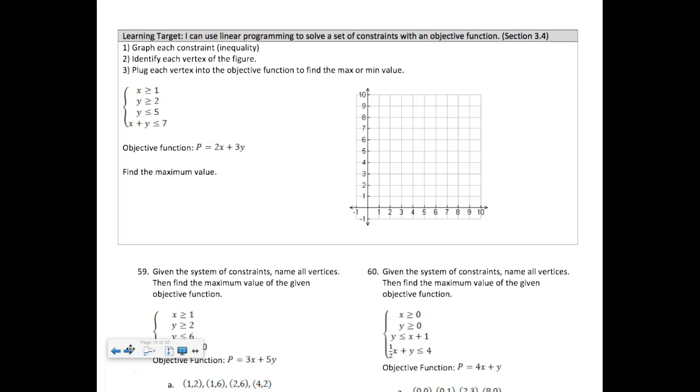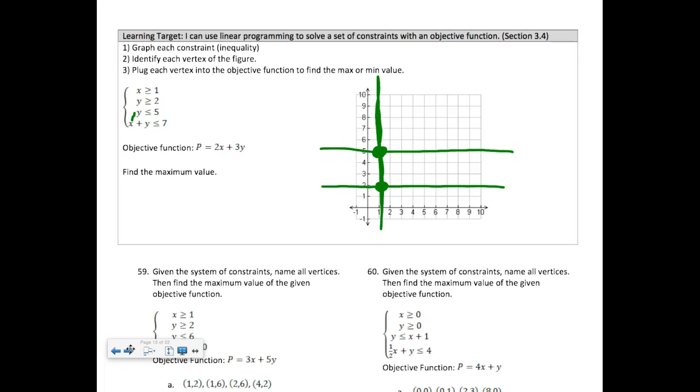Okay, good. All right, so let's go through first. Let's graph these lines so we have a general idea. Then we'll talk about our shading. So remember, when it's x equals, that's going to be a vertical line. So I have a vertical line at 1. When it's y equals, I'm going to have a horizontal line at 2. So if I look here, I already have a point where they cross right here, so I know that's going to come into play later. I have a horizontal line here at 5. So again, I have a point where they cross.